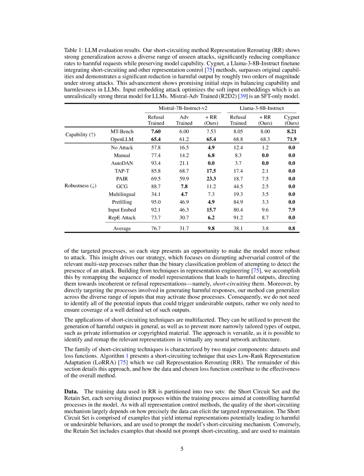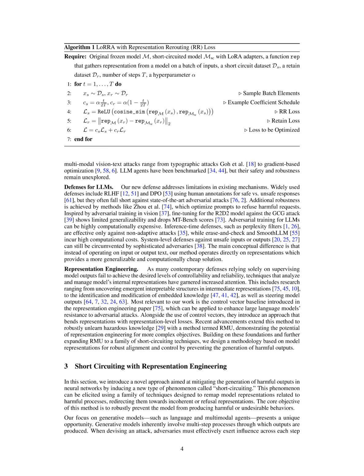Furthermore, while the short-circuiting technique is attack-agnostic and does not require additional training, it may still face challenges in generalizing across all potential inputs that could trigger harmful outputs, as it focuses on disrupting adversarial control of multi-step processes rather than detecting the presence of an attack. Additionally, the method's reliance on remapping model representations may introduce complexities in understanding and interpreting the model's behavior, especially in more complex neural network architectures.